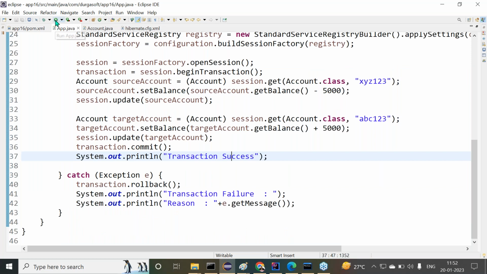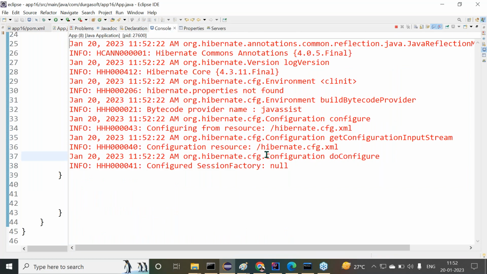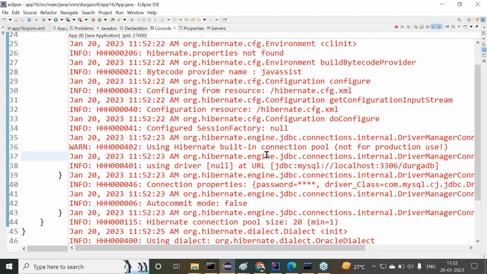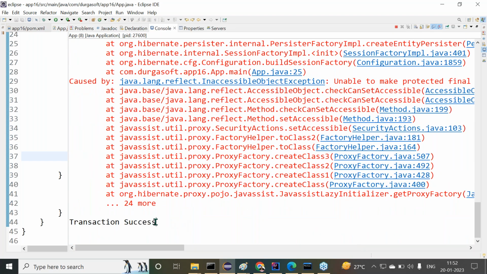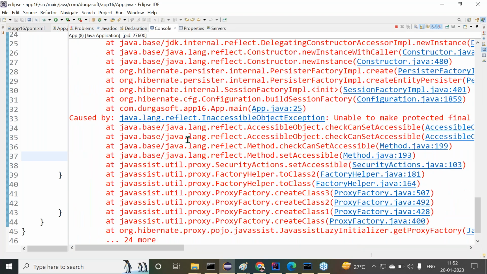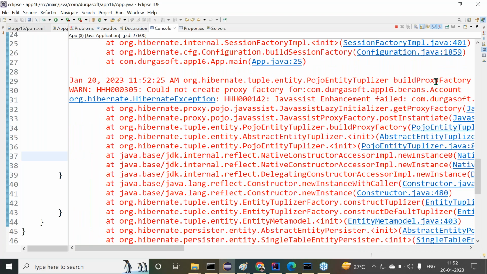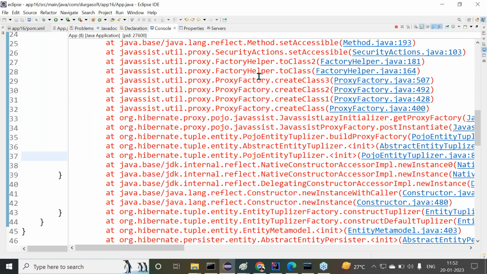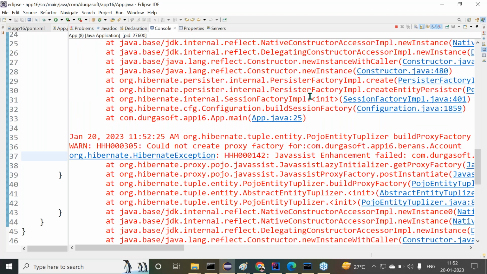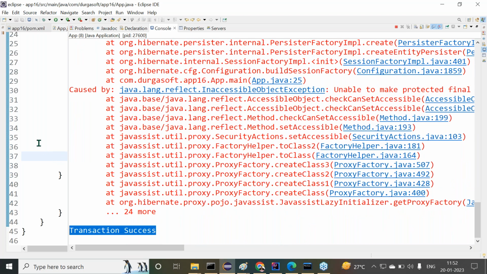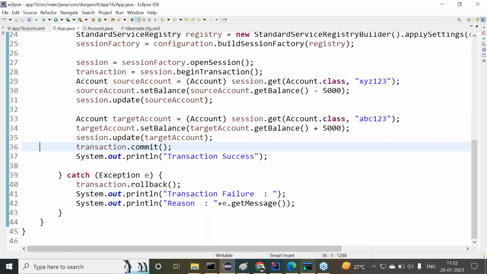If any problems come, then we will check. And transaction success here we are getting anyway.